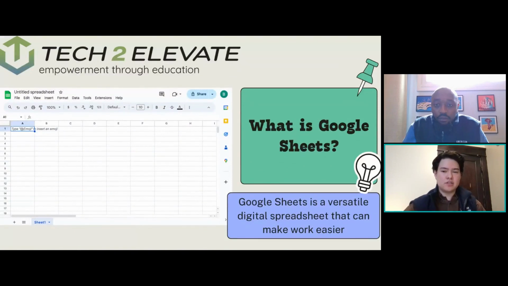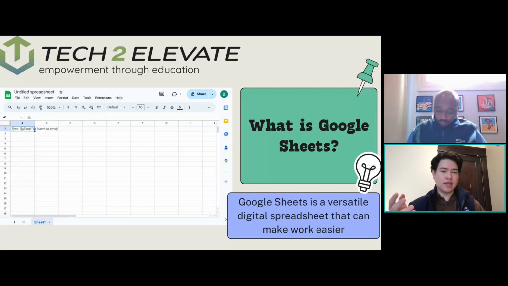Google Sheets is part of the Google suite of free tools that come with a Google account. You can make a Google account by creating a Google email, or a Gmail, completely free to make. You can go to Google or any search engine and type in how to make a Gmail account, how do I sign up for Gmail. Pretty simple, doesn't require any money. And it gives you a whole series of different tools, including Google Sheets.